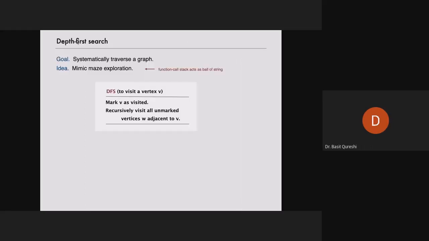So here's your algorithm for the first approach. This is called the depth first approach. We go in one direction, we keep going in one direction until we reach a dead end. Once we reach a dead end, we step back and then we try to find another path and then we move on. So this is the simple algorithm for depth first search.